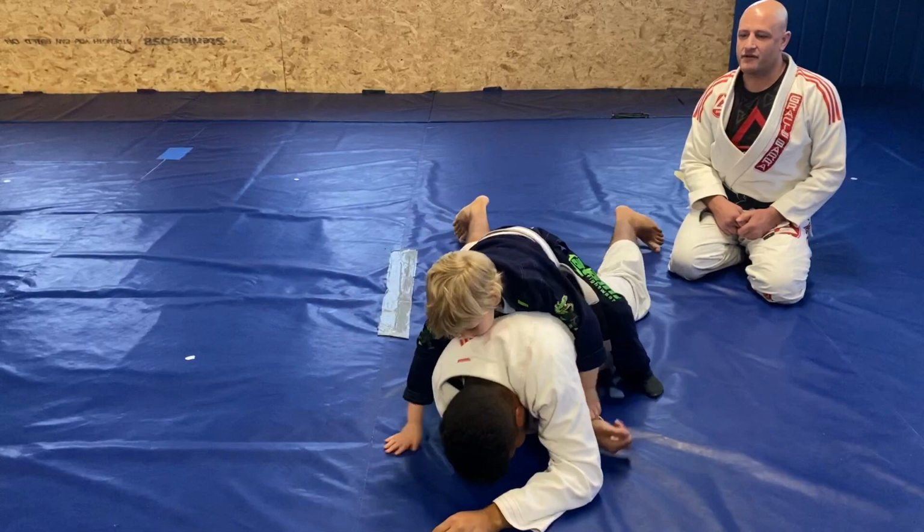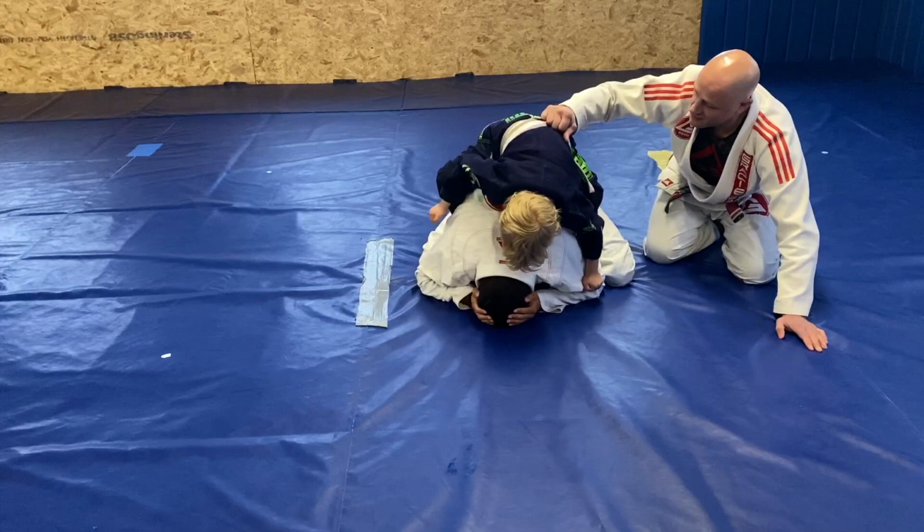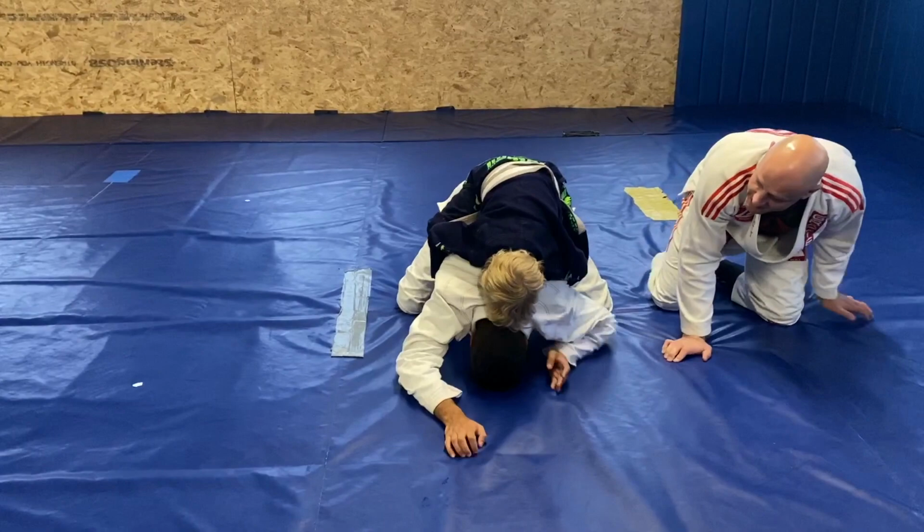Very good. Now, when he moves back, you move back so you're not over his shoulders. Move back with him. Hooks, hooks, hooks. Okay, move back a bit so that you're not right over here where you're gonna fall off, okay? There we go. Now, as he goes down, hooks out.